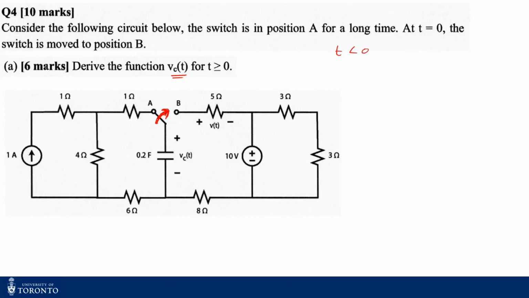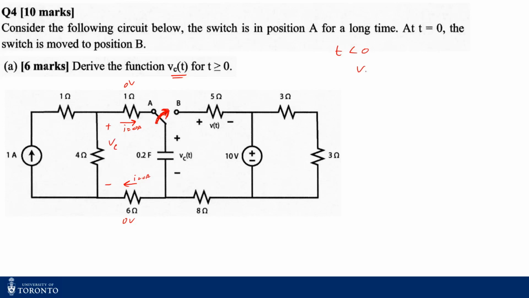So since this was open circuit, the current through this 1 ohm and this 6 ohm is 0, right? So therefore, what's going to be my voltage drop across the 1 ohm? It's 0 volts. Across the 6 ohms is 0 volts. So what's going to be my VC? VC is going to be just the voltage across these 4 ohms, right? Which is basically 4 volts, right?